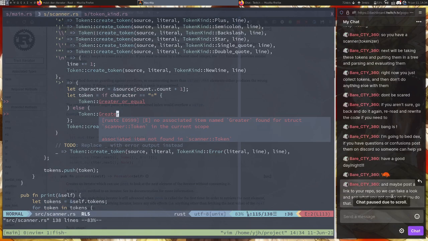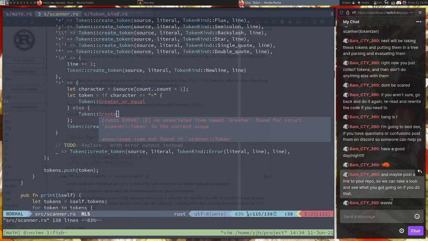Maybe post a link to your repo so we can. What? Maybe post a link to. Oh. If you do that. Okay, I will. Alright. Good night, Bear. Have a nice rest.